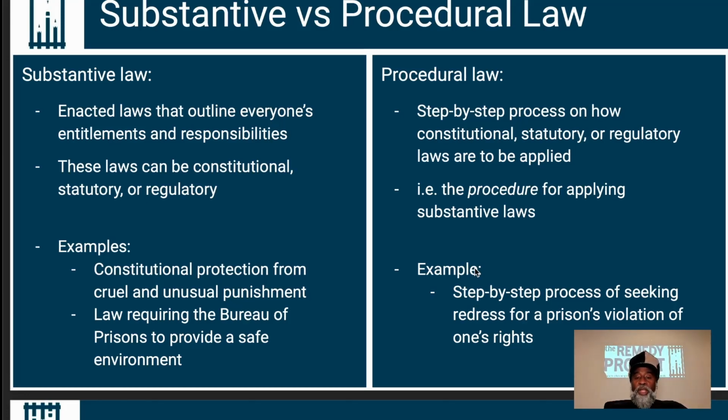Well, incarcerated people can be charged for violating prison policy or committing prohibited acts, as you would have seen in the disciplinary program statement. You see in there, it covers a lot of prohibited acts that folks who are incarcerated are not supposed to commit. And all of those prohibited acts listed are substantive laws, right? Substantive requirements. They're not supposed to violate these rules and the regulations laid out by the prison system for them.